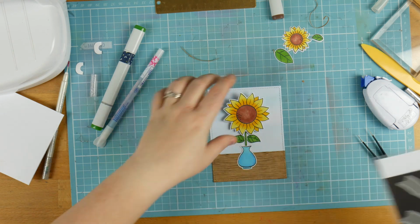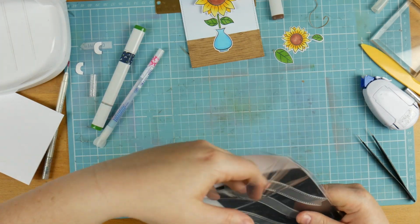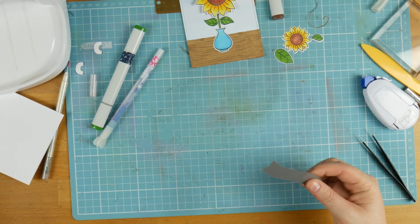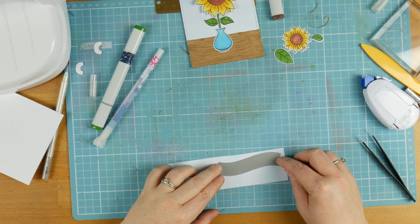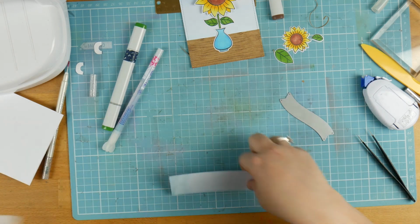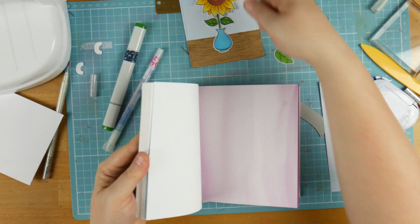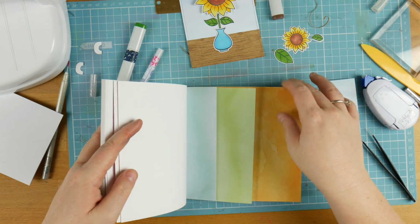So I think I want to use one of these wavy banners. So I'm going to grab this one. I'm going to grab a little bit more watercolor wishes. I think I'll use that same blue and just cut this out. Actually, rather than using the blue, I'm actually going to use a bit of yellow. I think that'll look really cool bringing the yellow from the top down. So I'm just checking first if I've used yellow before, which I haven't.